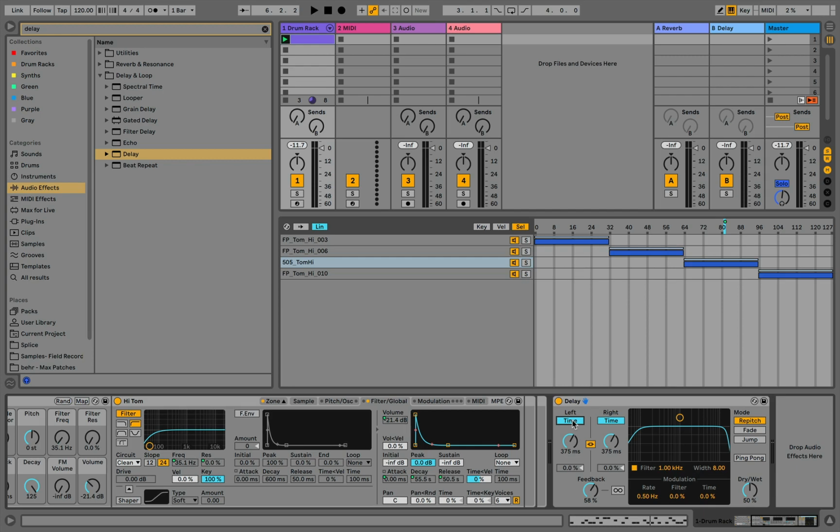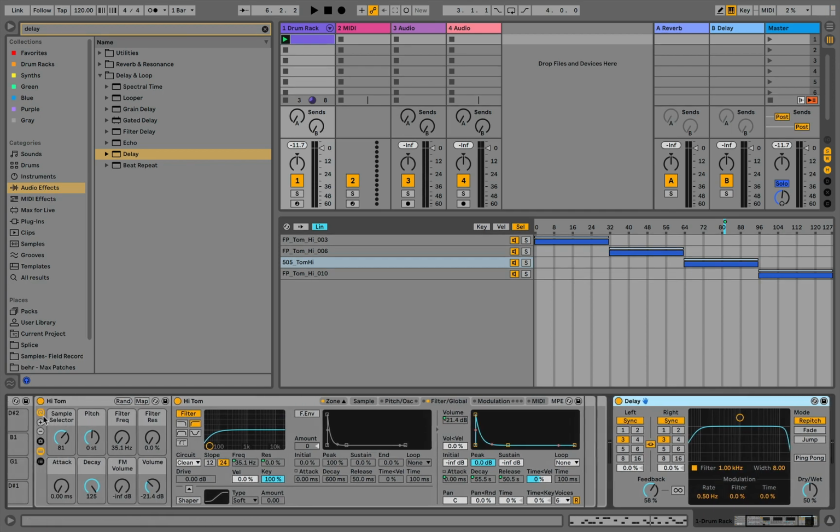So we can utilize the sync over here, but this is residing outside of the drum rack, which means the kick drum, the snare drum, as well as the tom is now going to be affected by the delay, and that is not what we want. We want to be able to allocate a delay just for the tom in this instance. So we need to drag this into the instrument rack that is residing for the tom. So let's select the instrument rack and let's see.